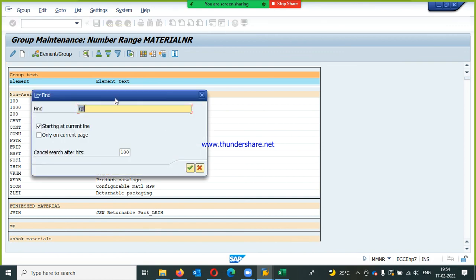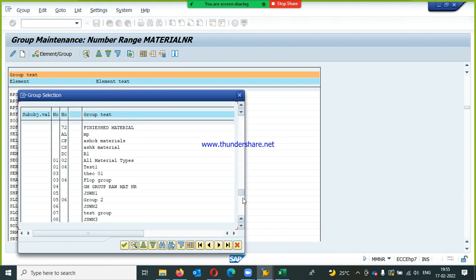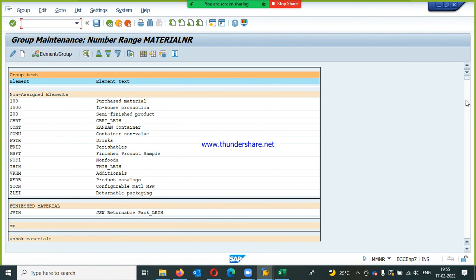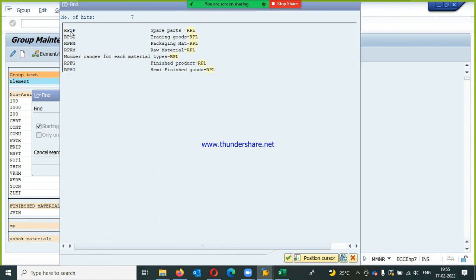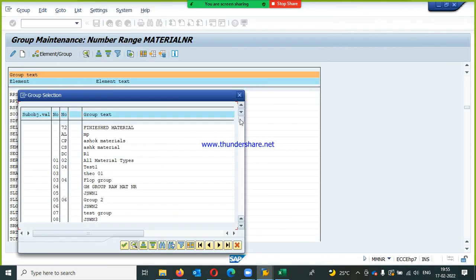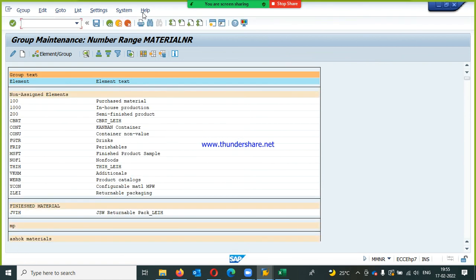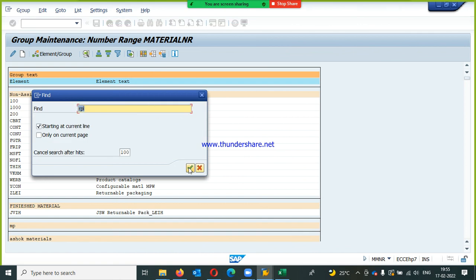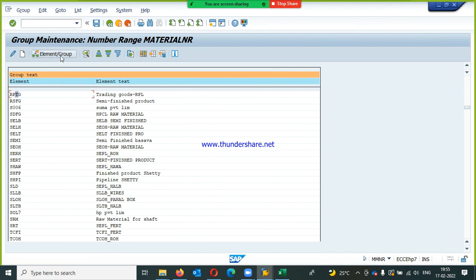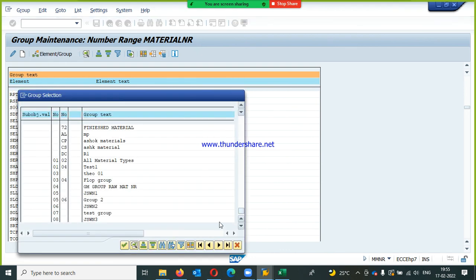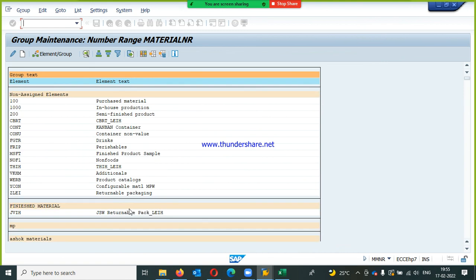Now again I'll come to the find button, RPL, RPSDL, select and click on element group and double click on number ranges for each material type. Then again find RPL, RPSP, element group, then select number ranges for each material type, press enter. Again find RPL, RPTG, select RPTG, enter, then click on element group, select number ranges for each material type, press enter.